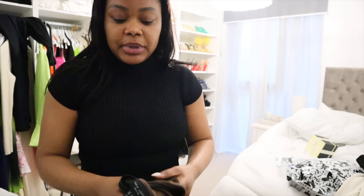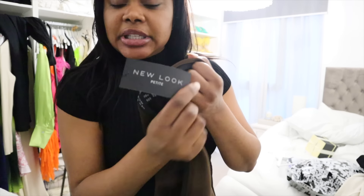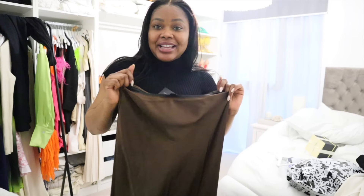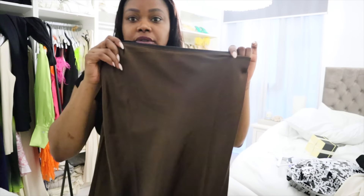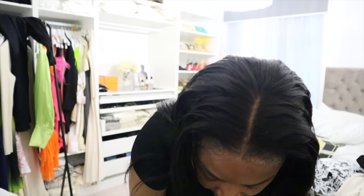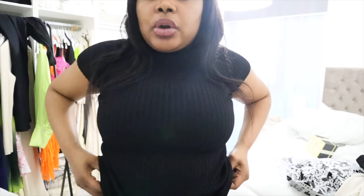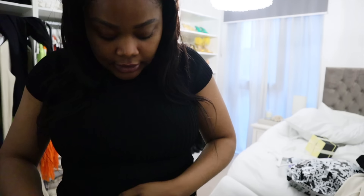I never used to be a fan of skirts, but lately I am loving skirts. So this one is by ASOS but from New Look, petite section. I've got it in a size 12 and I think it was 38 pounds. You guys know that I love a satin skirt. I think satin skirts are a staple for every season. I opted for the brown because brown is the colour of the season and I don't think I have a brown skirt. The idea was to also wear it with something brown for the vibes.